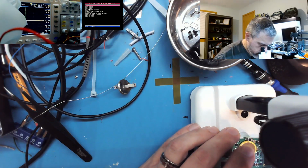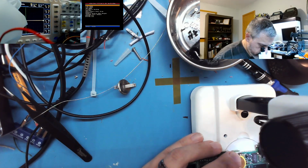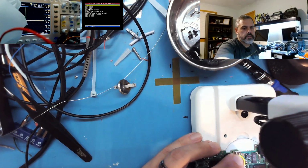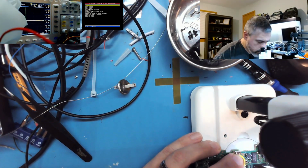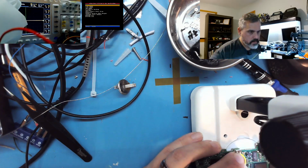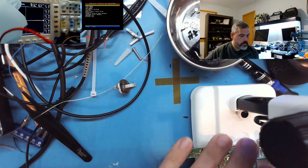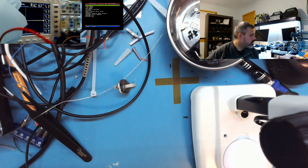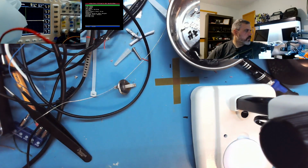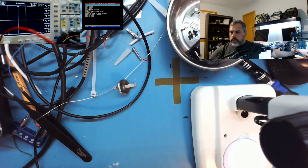There we go. Okay, so now I got good clearances. See if this tip is wide enough, otherwise I gotta swap it out. I need a wider tip. Gosh darn it. Okay. Well, I'm gonna put this aside for a minute. I want to show you one other thing. Kind of a mixed bag tonight, so I'll get that fixed later. So I can swap that iron out. Bumped my oscilloscope camera. Let me grab one thing over here.